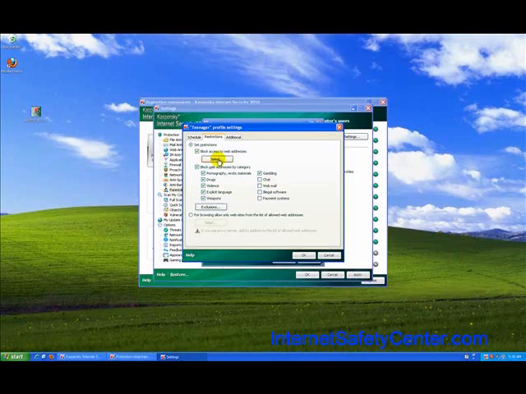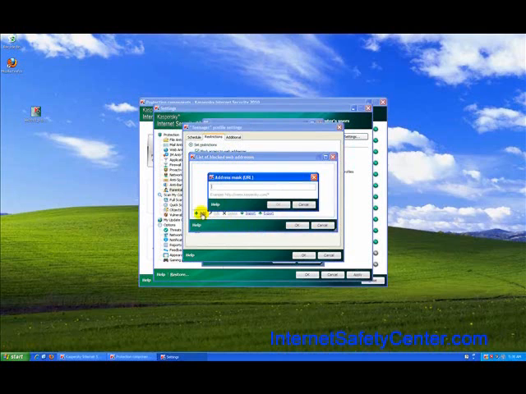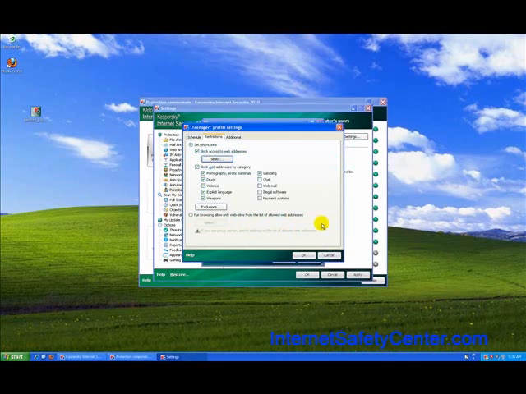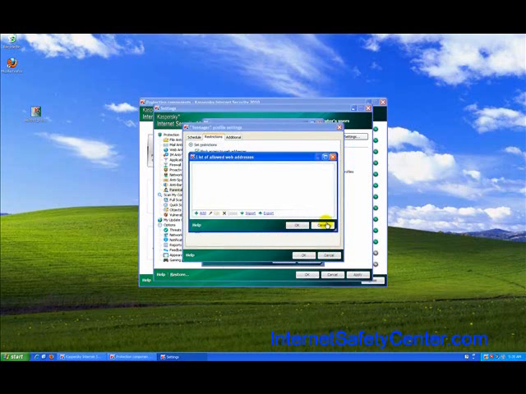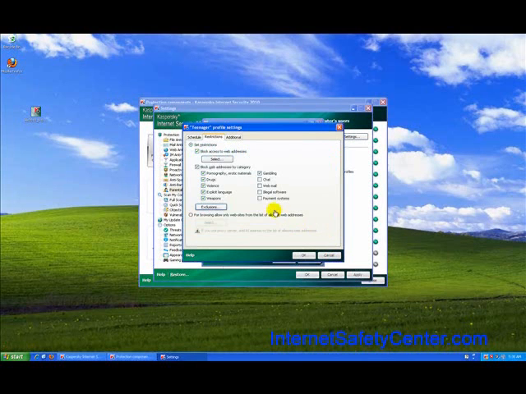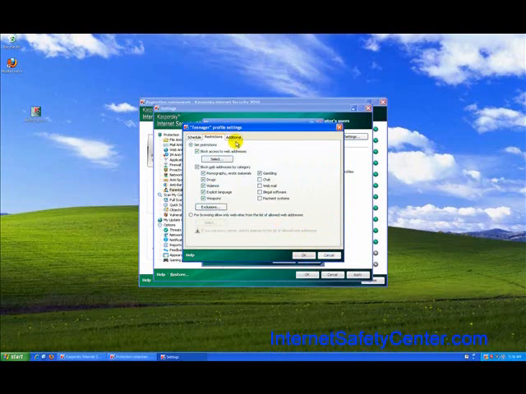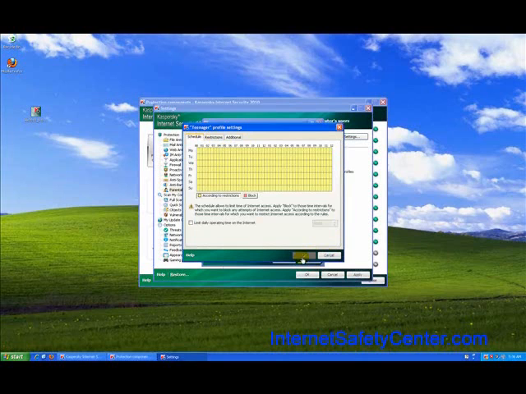So then you can add web addresses right here. Just simply hit add, type in the URL, and then it'll block them from that site too. You can put in exclusions, same thing. You're going to have to enter the web address. And that's it. And then that'll exclude him from this list. No, we want to actually hit keep moving here. So we're going to hit OK.